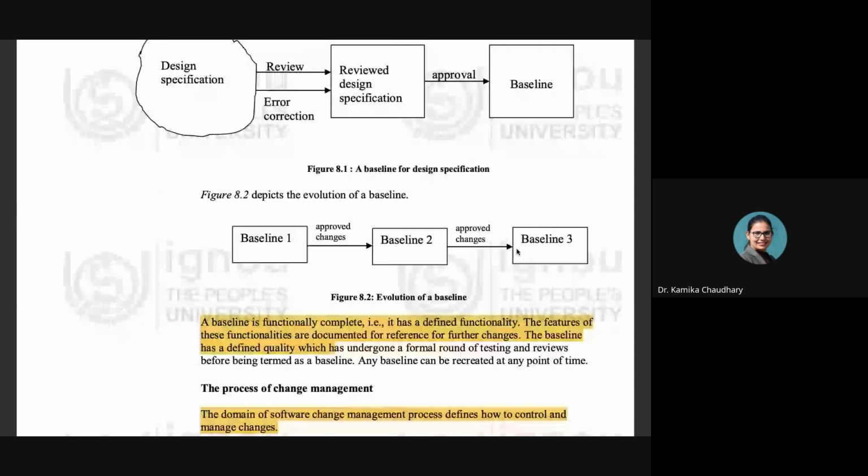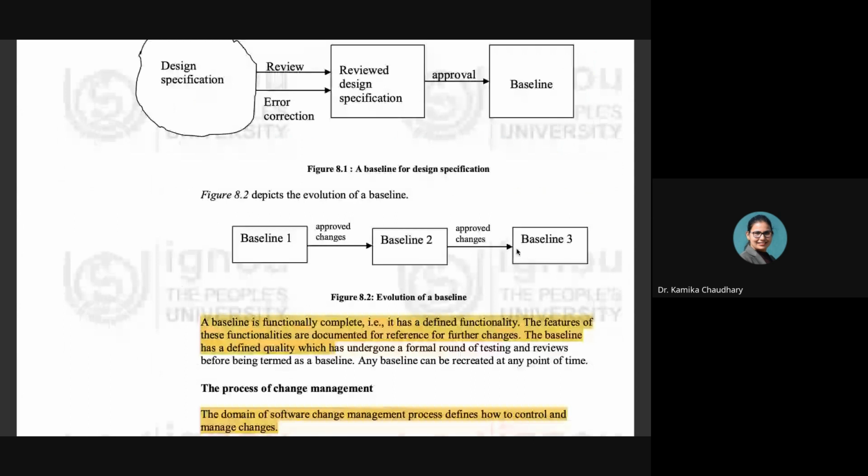So why are we studying all these baselines and the software configuration item? Because whenever we need to make changes to our software, generally what we do, for example, we have created a Word document, right? That Word document we have saved with the name of our final Word document. That is a chapter that we have written, right?